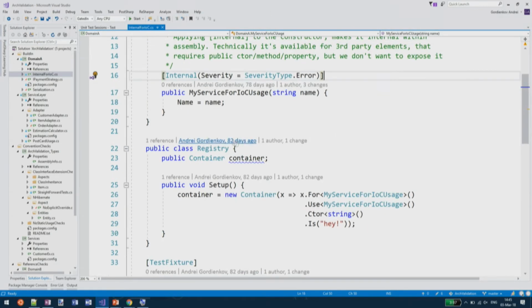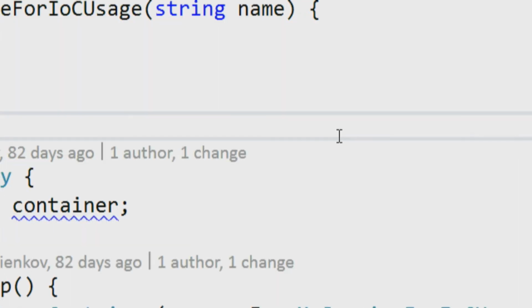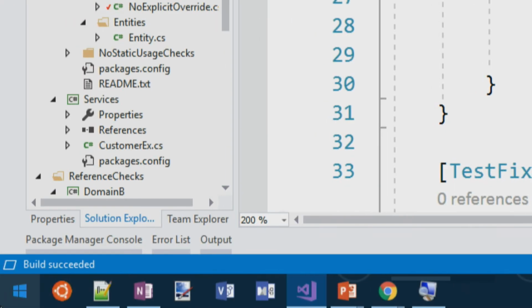And if I remove this internal and provide private here, let's say, it wouldn't work as well. Let me build it. So you see that the build succeeded, right?